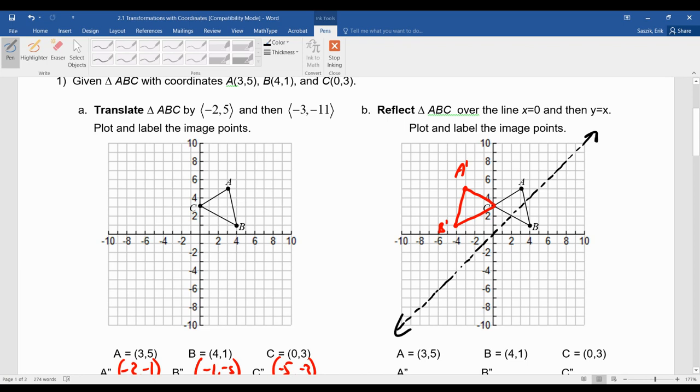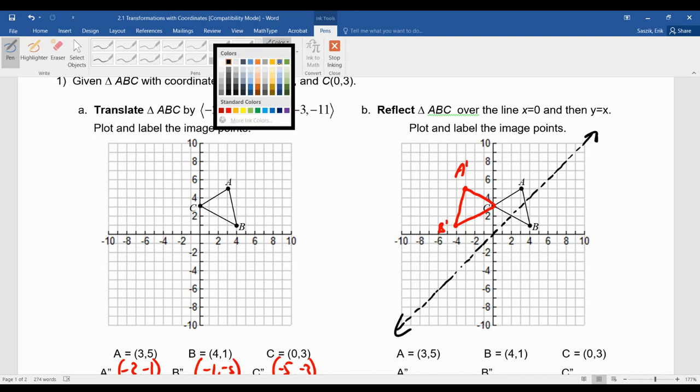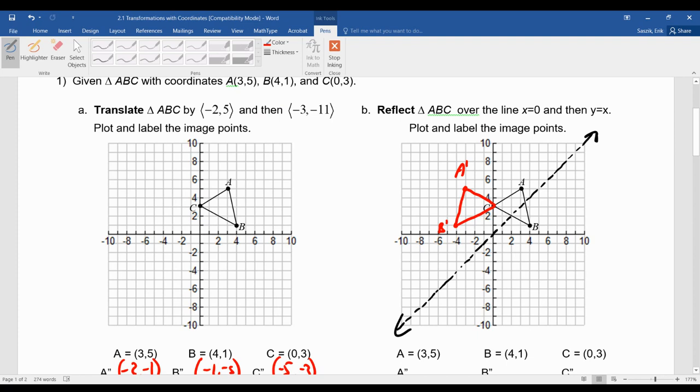Now remember, we have to reflect that red triangle over the black line. Now let's just mess around with this a little bit, okay? Let's see what happens when we reflect over Y equals X. So realize, let's say we had this point here, which is 6, 9. If I was to reflect, I would have to reflect perpendicularly. So perpendicularly would have a slope of -1. So this point would be right here. And this point would be 9, 6.